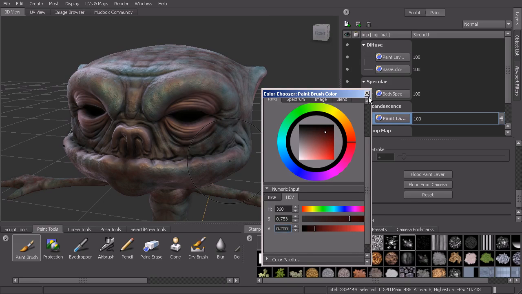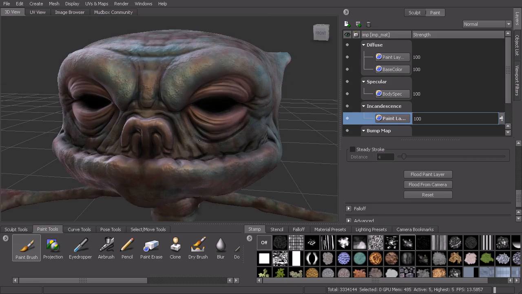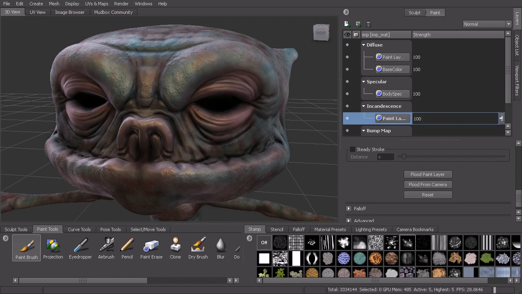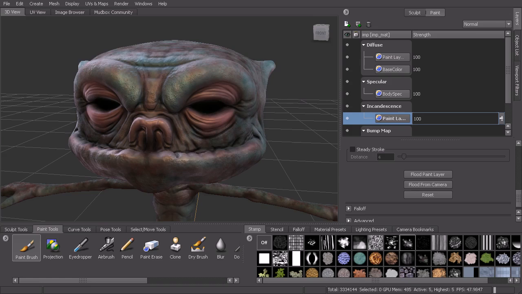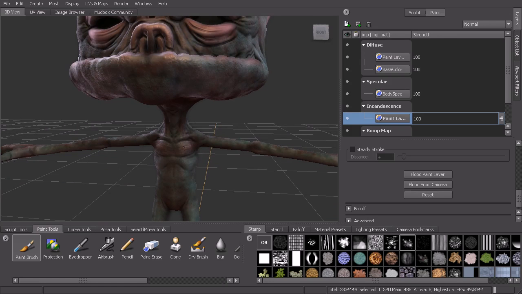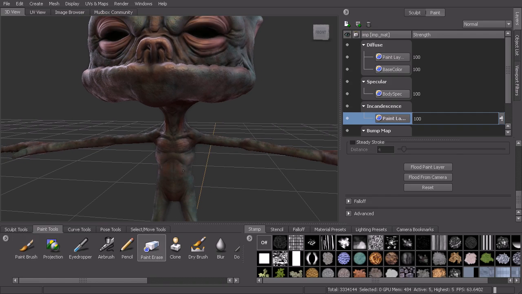So come back in here and add on top of it so that there's even a little bit more in these areas. Kind of flesh it out a little bit. Again, we're not touching the color, it's the incandescence of it. So it's kind of emitting its own light. And so we can come in here in certain areas and just add a little bit of that. If you need to erase it back out, you can always go back in, use your paint erase to erase that back out.